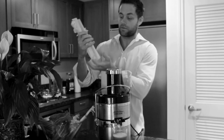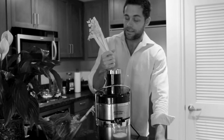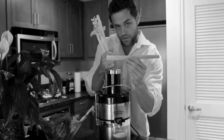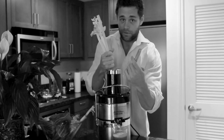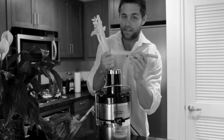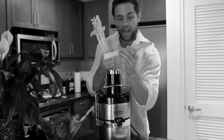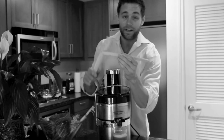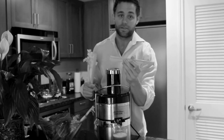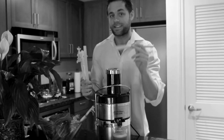Next up, we have one of my favorite things to juice — this is going to give us just as much liquid as the cucumber. It's the celery. Now, celery, if you look at it, it's exactly like the way our bones are shaped. If you eat celery regularly, there's not a lot of taste to it and I'm not a huge fan of just eating it, but it gives a nice taste to the juice. The reason it looks like a bone is because it's actually very good for your bones — there's actually more calcium in here than in dairy milk, which to common belief is supposed to be high in calcium and good for your bones. Celery is amazing for your bones.